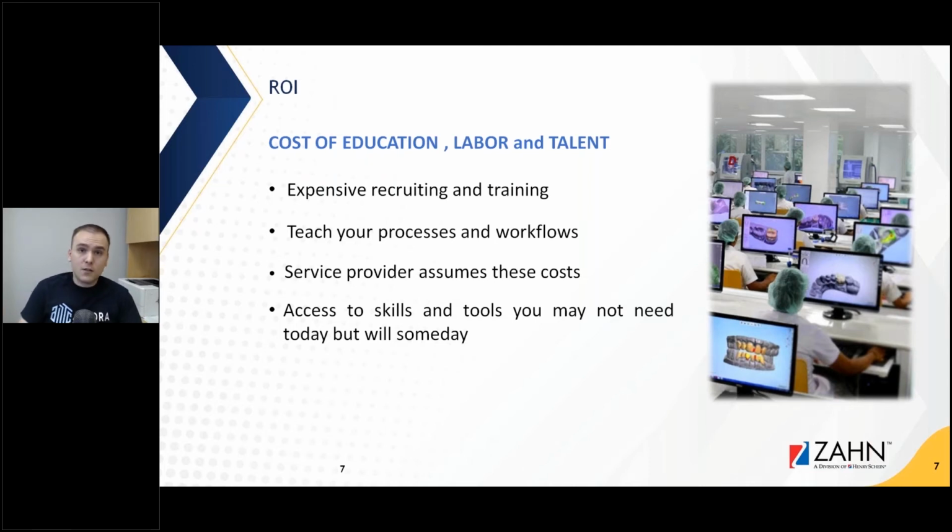This is what we see here at Aurora as well, where we have all these different labs that don't have the skills, don't have people on staff to solve sometimes quite easy, but sometimes quite complex problems for their cases. And this is where we, as a larger network, can jump in and solve it right there on the spot, and it brings a tremendous value for them.